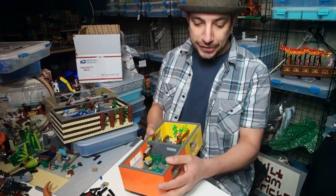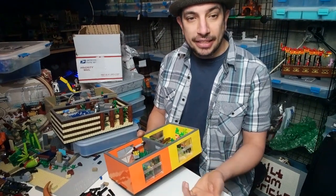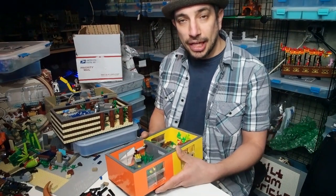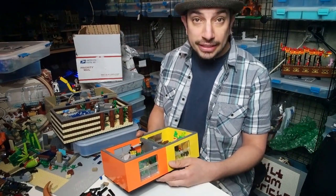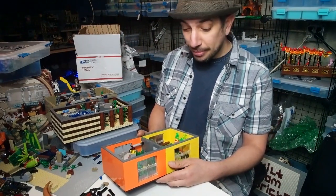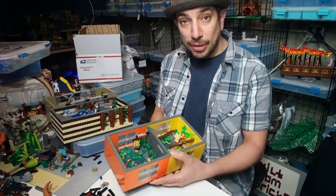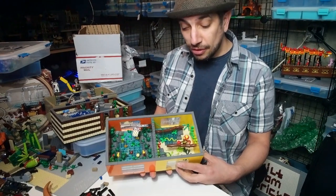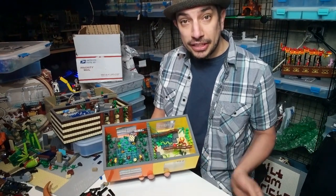This was fun to build. It's very colorful — unlike any of the other ones, which are tans and browns and some blues and grays and dark tans we have over behind me here. This one is bright, bright, bright. And I think it fits the enclosure. I wanted something nice and colorful and it was fun to build. I hope you appreciate this too as well. Let me know what you think in the comments.